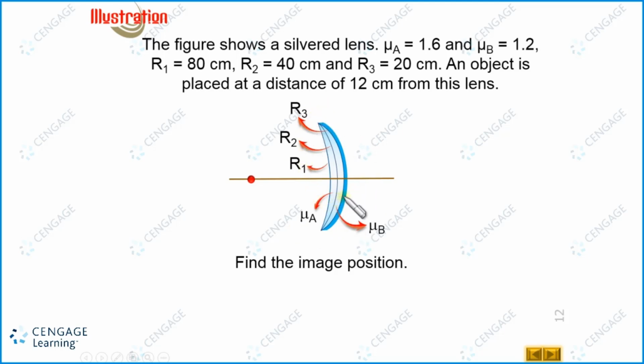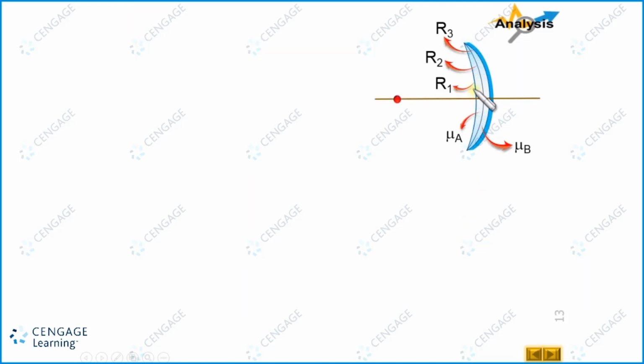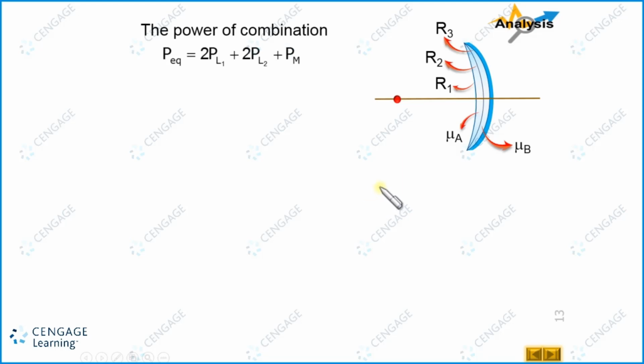We know this system will act as a mirror. So here we need to calculate the equivalent focal length. For calculating the equivalent focal length, we need to calculate the focal length of this lens and this lens. And we can define the power of the combination, because we have two lenses. That means if a ray starts traveling from this object toward the right direction, it will interact with the lens, then this lens, then interact with the mirror. It will return back, again interact with this, again interact with this, and finally reach the same medium. That means the ray interacts twice with each lens and a single time with the mirror. That means the power of the combination should be 2PL1 plus 2PL2 plus PM, right? It means we need to calculate the power of this and the power of this.